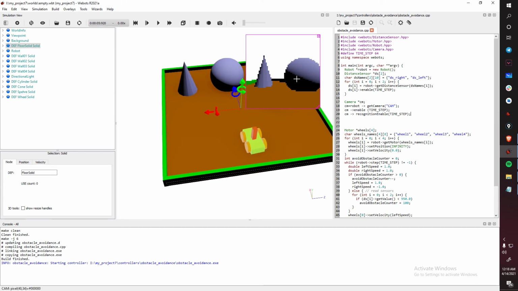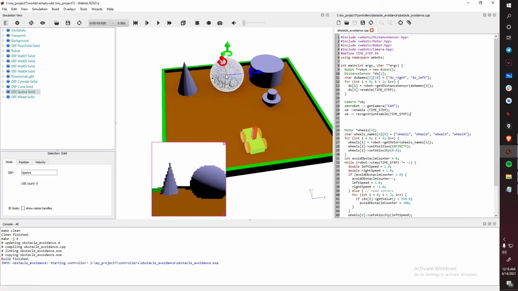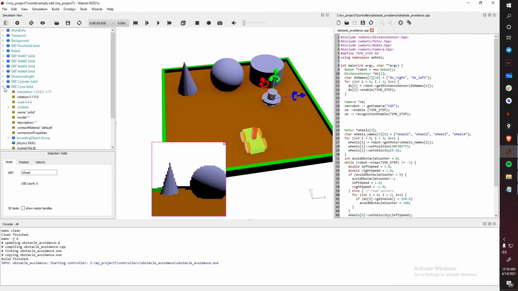Now there's one last thing that you need to do, which is you need to go to these objects. So which objects are we talking about? The objects are this cone, the sphere, the cylinder, and also this object. Now you need to go inside these objects and you need to make certain changes. So for example, let's talk about this cone. Let's go to this cone that we created way before.